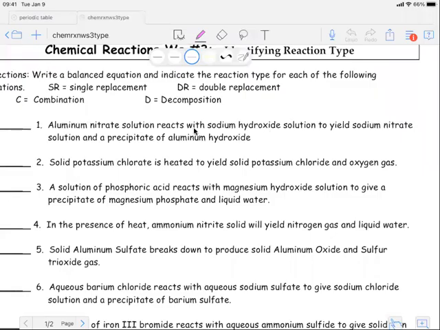Nothing to do with this worksheet up here, but I want to concentrate on the actual questions. The chemical reaction type is something that we'll get into maybe next week, but what I want to do today is basically talk about word equations. So I've already explained how we have to follow the law of conservation of mass by balancing equations.